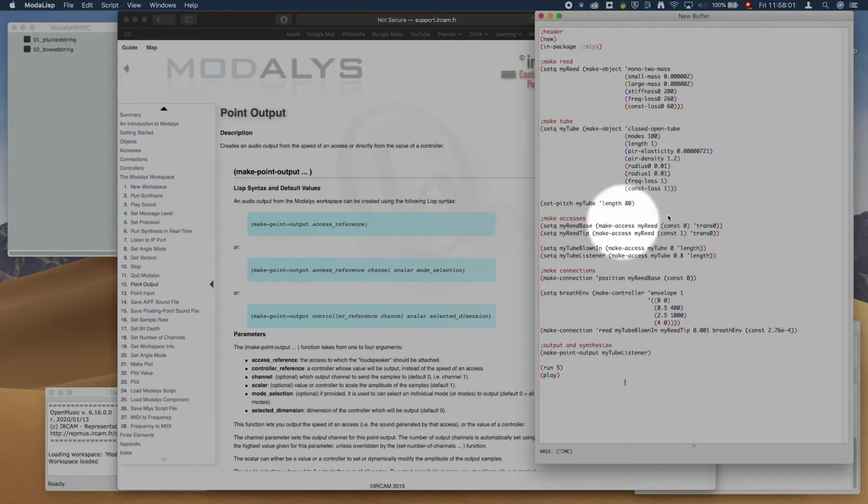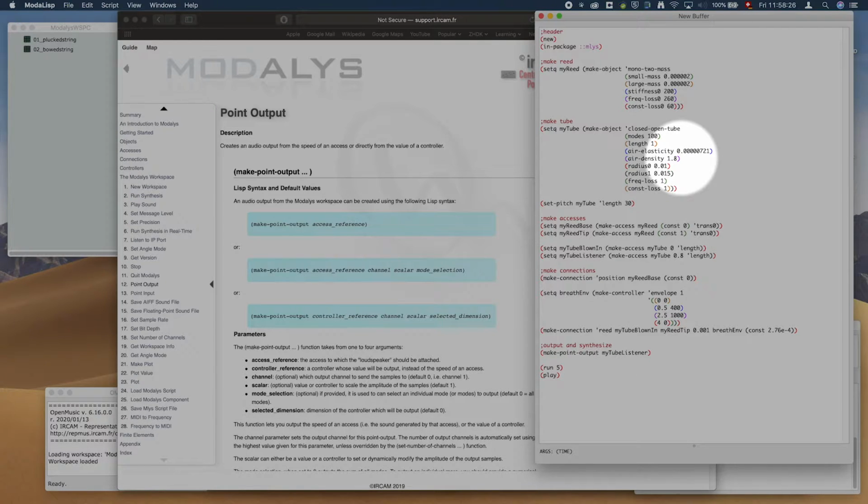So now starts the fun part in Modalys. So let's see what happens if I make maybe a little bit a cone shape. So here is 0.15 at the end. Let's make it deep. I like deep frequencies. If you haven't noticed until now, I don't know what you have been paying attention to.